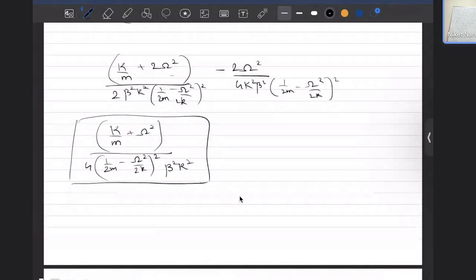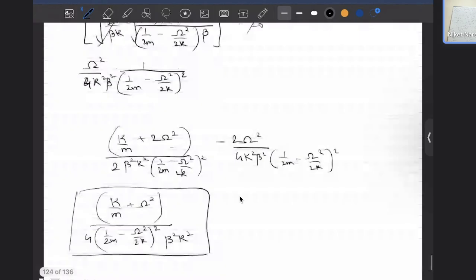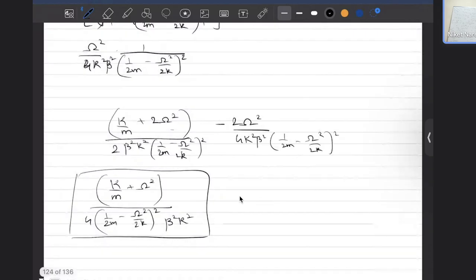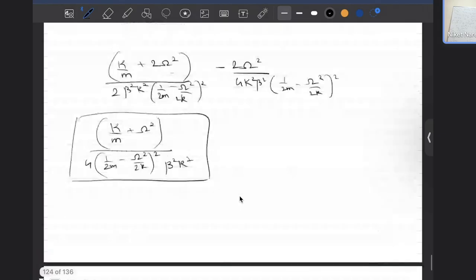Honestly, it will be very difficult for me to go back and check the entire thing where I have made a mistake. So I think the idea is clear how this is to be done, and this is just some small calculation error, some denominator or numerator which I have missed out. So please check it for yourself and get this answer done. I think I have shown enough for you to understand how to do this.